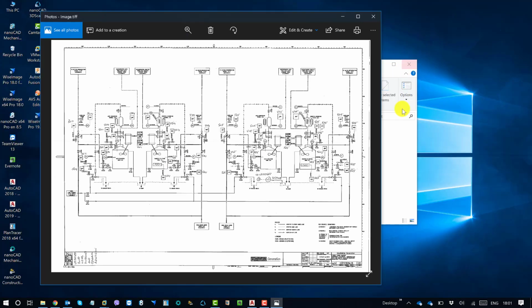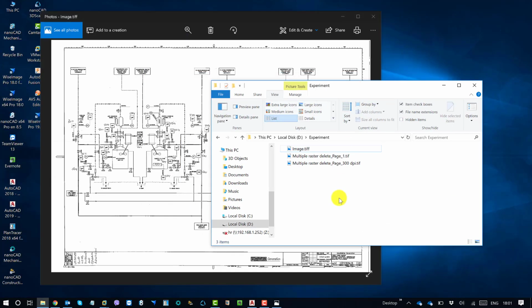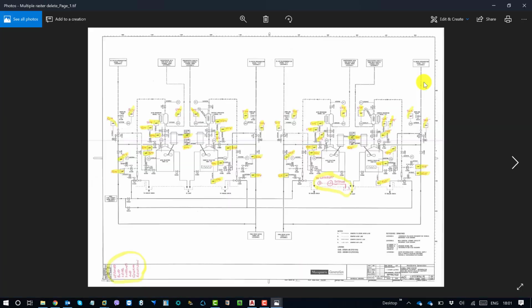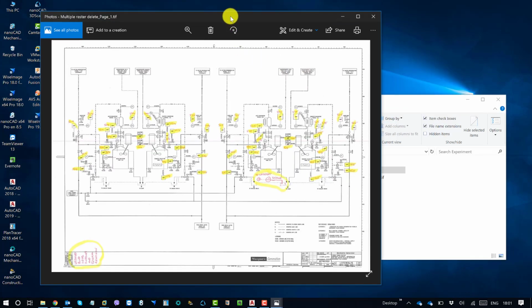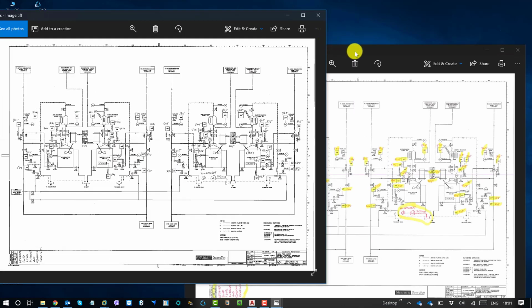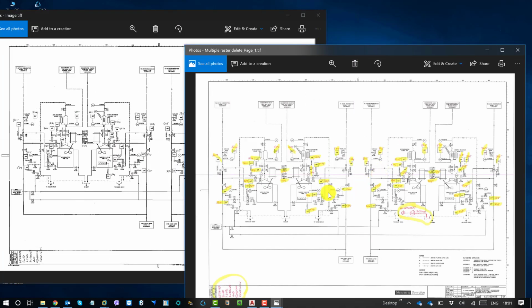So this is much easier for any WiseImage user than handling this image in WiseImage for AutoCAD or WiseImage for Windows.